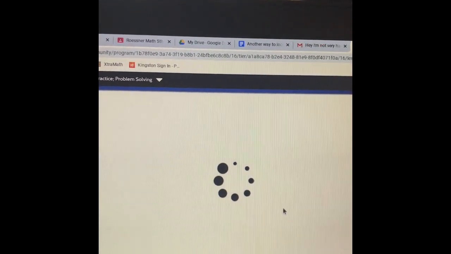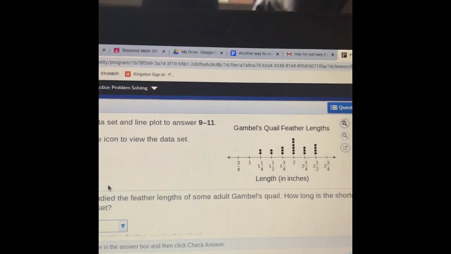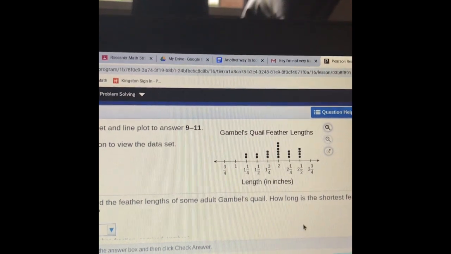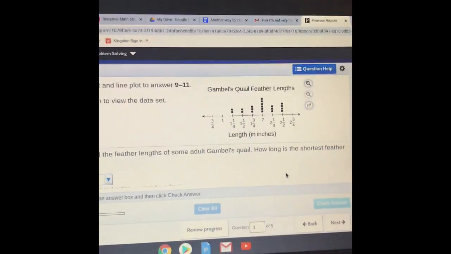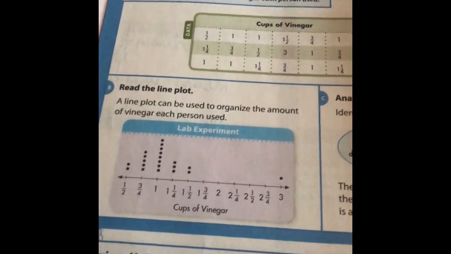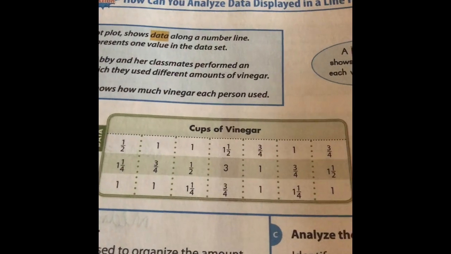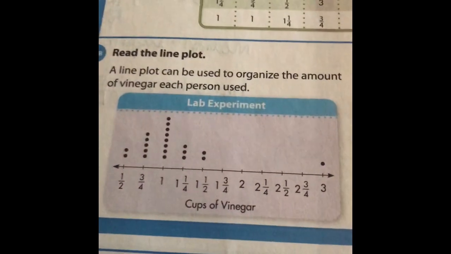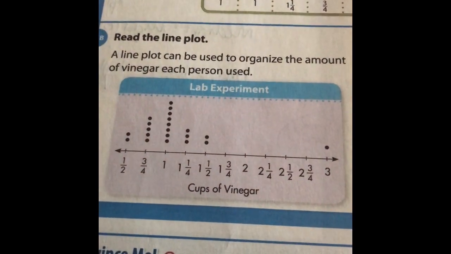This is a practice buddy. It's to help you out. It's to help you understand how to read a line plot, okay? And so basically this whole section, which I'll put the page numbers on the document itself, you're just figuring out what the data is telling you, okay? So they took all of this data here and they put it in a line plot, okay?